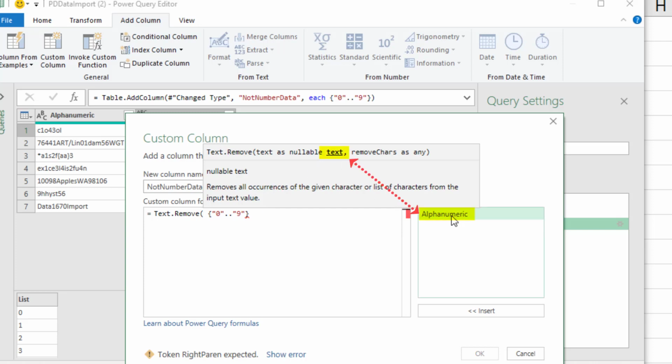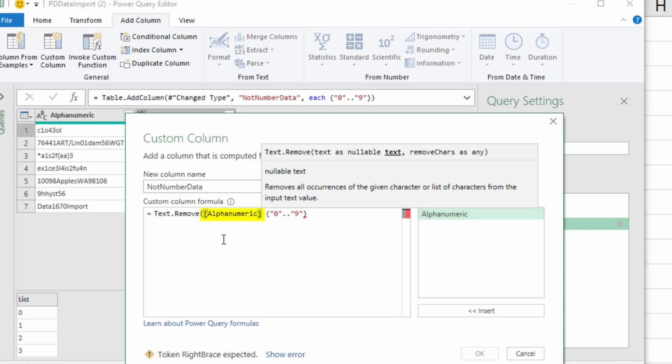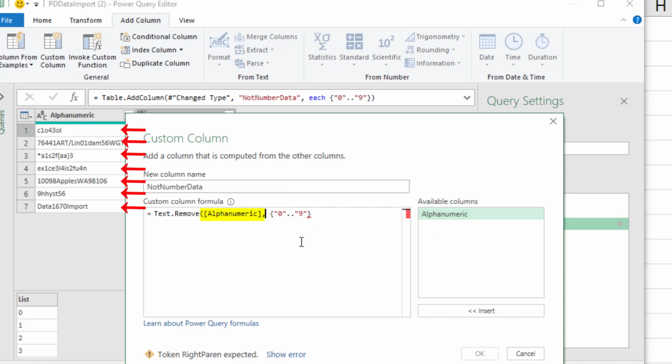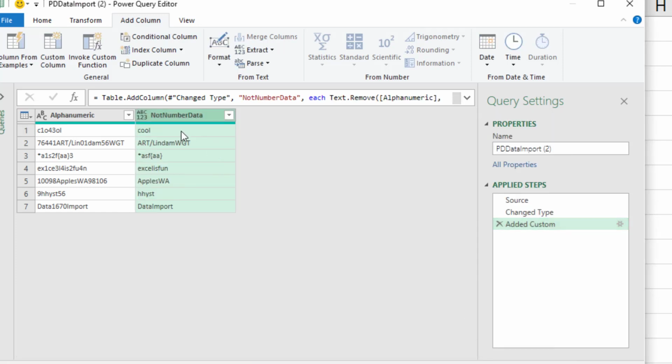There's the column with the text item. So if I double click and put that in square brackets, it'll get the item in each row in that column. And then comma, that's the text we want to remove, close parentheses. And that formula right there, especially compared to the Excel worksheet formulas we'll do in a little bit, that is simply amazing. Click OK. And just like that, we have what we want.